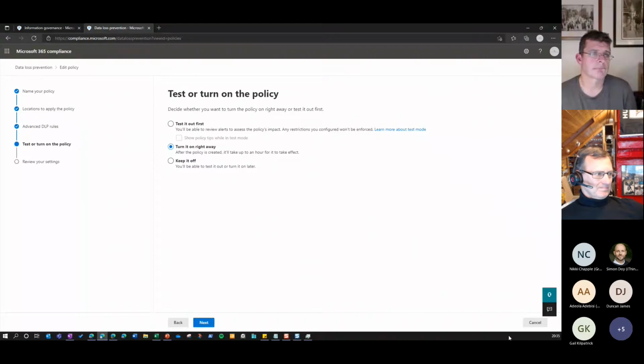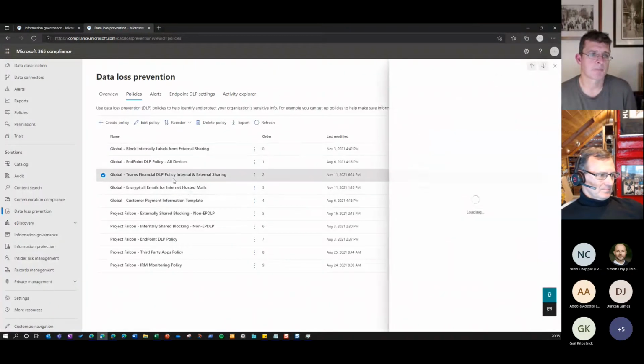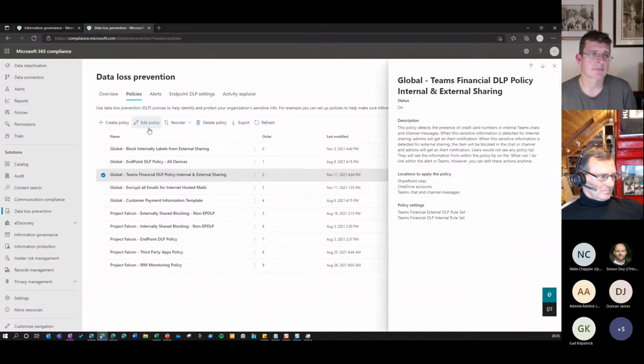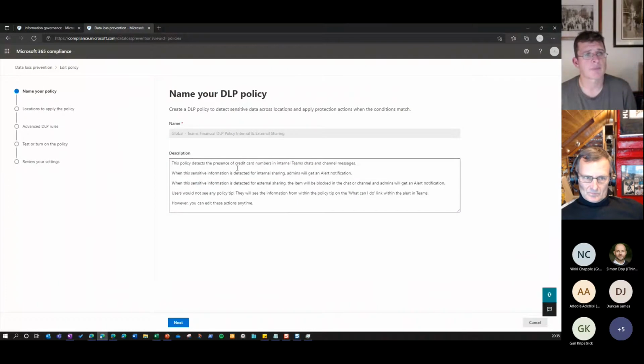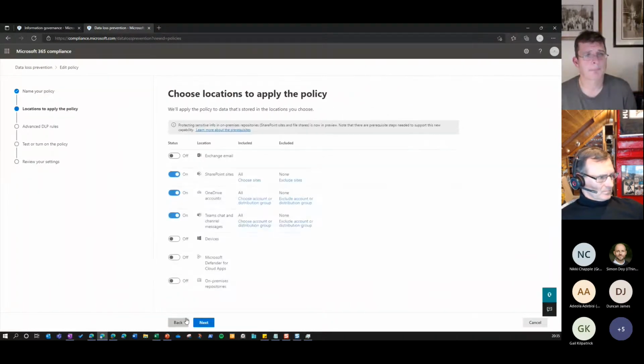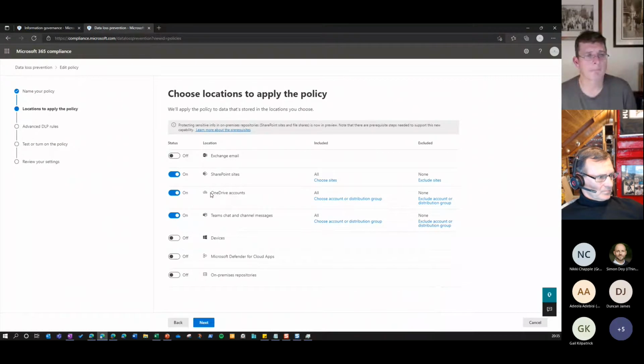Now, lastly, I'll go through the Microsoft Teams DLP because I see a massive uptake of this at the moment. So again, standard configuration at the top end. Now, when it comes to Microsoft Teams, a lot of people just enable this, okay? This does not cover you for Microsoft Teams. It only covers you for the actual text content in the chats. If somebody takes an item from OneDrive and shares it into the Teams chats and channel messages, it is not blocked if you do not have this switched on.